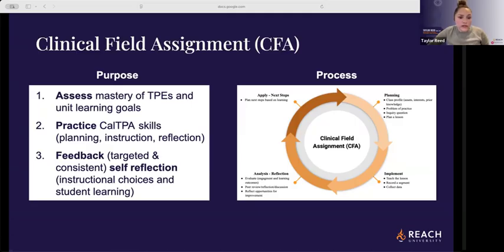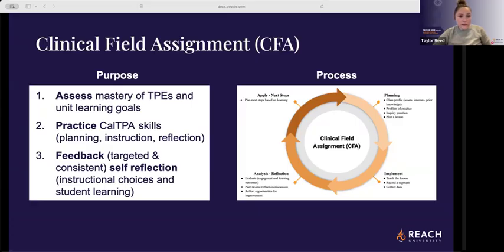The process for each CIFA includes 4 key elements. First, there's planning. Candidates identify class and student assets and needs. They identify a problem of practice. They create an inquiry question and learn about a strategy, routine, or lesson development that could target their inquiry question. Then there's implementation. This is their practical opportunity to see how theory translates into practice. They try it out in their classroom and gather data.